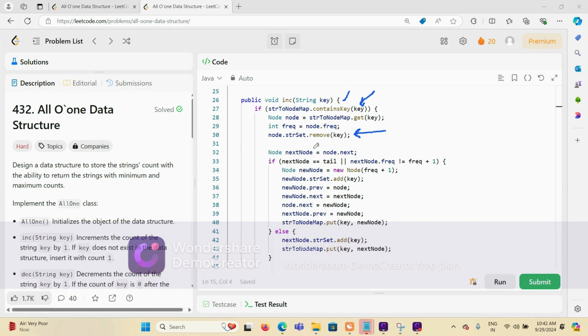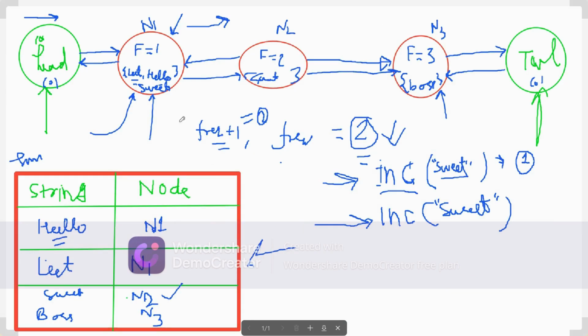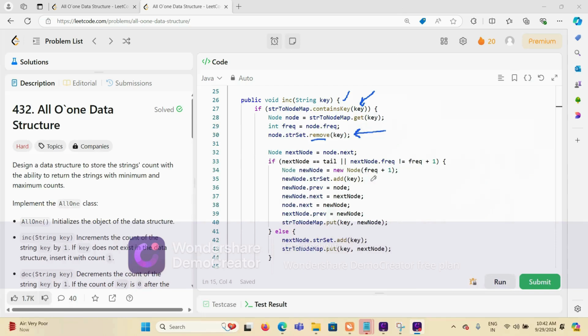So we remove this string from the set, just as we did here. Whenever, say, hello is called, we removed it from here and put it there. So I'm doing the same thing here. Then we go to the next node, node.next, whatever node we found, and check if it is tail, which means there is no node to the right side, or its frequency is not equal to frequency plus 1.